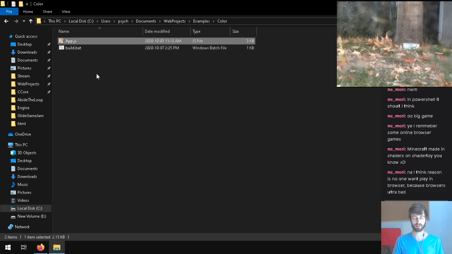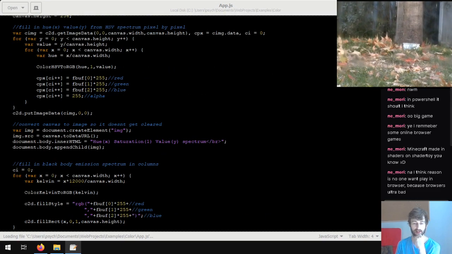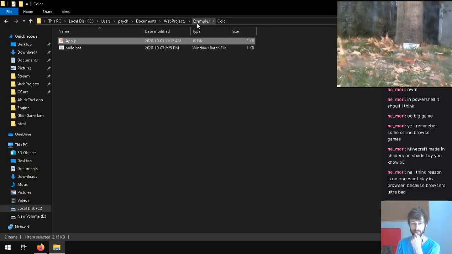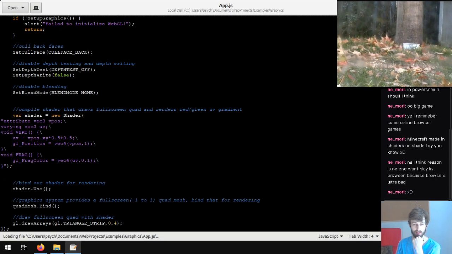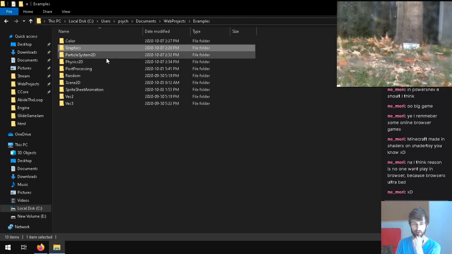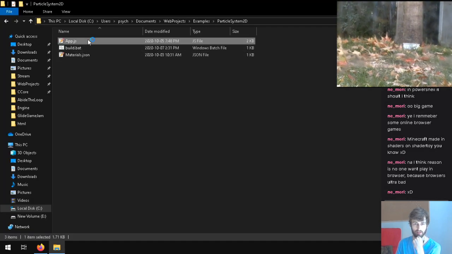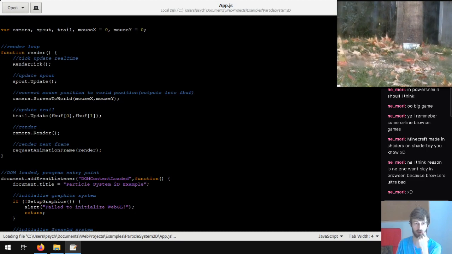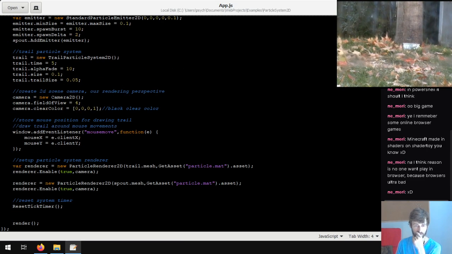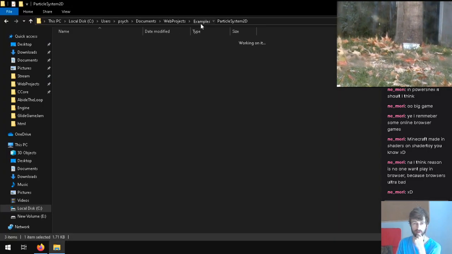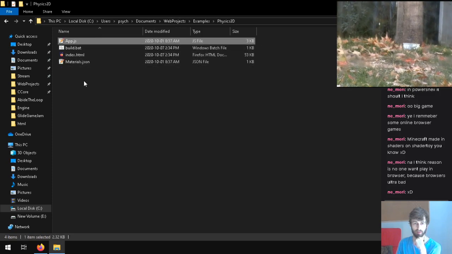Okay, hold on. I'm gonna go through these demos and let me check. This doesn't do anything that could bug out like that. Does graphics? No. That just renders as normal. I think the issue is that I wasn't doing reset tick timer in this one.